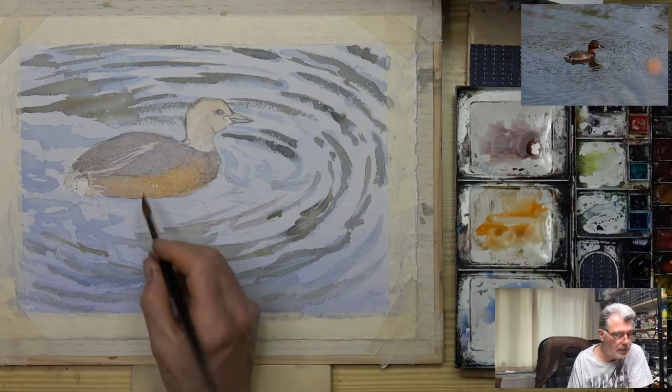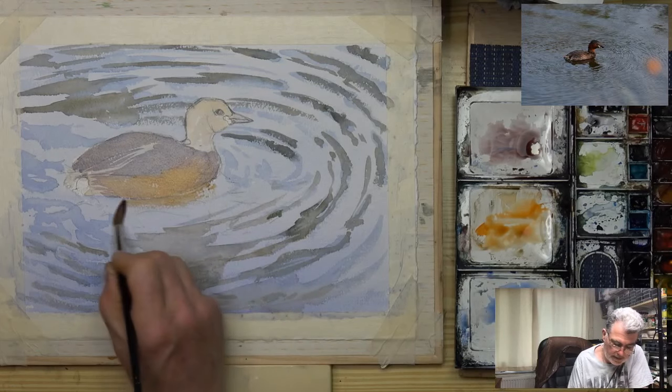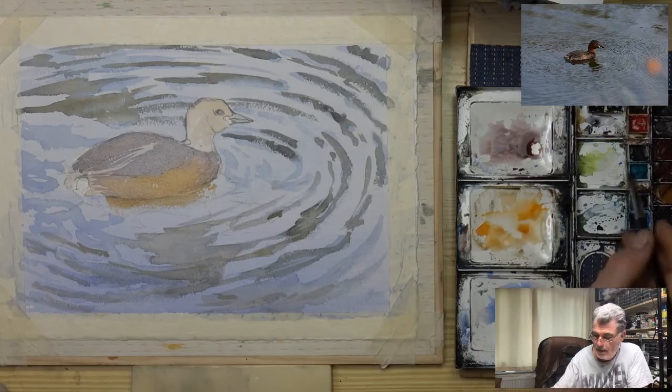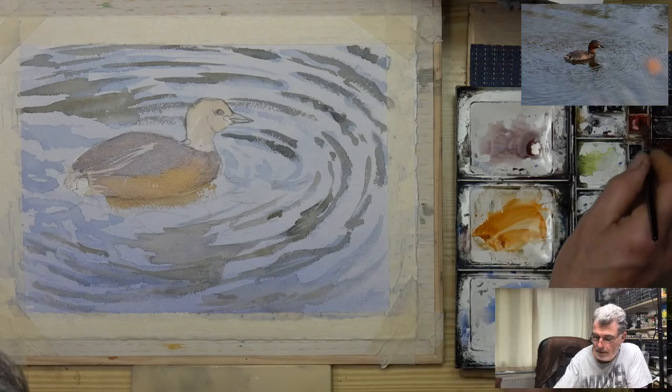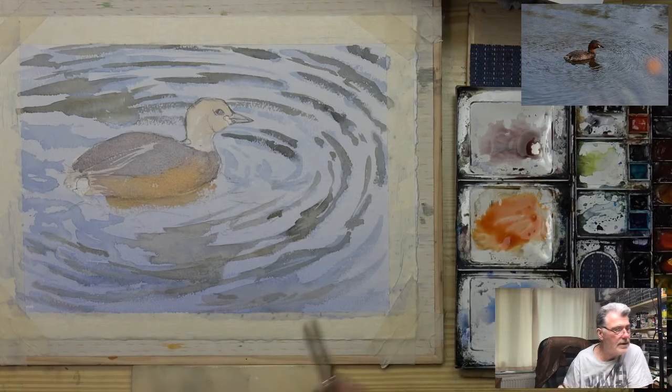I'm actually going to put a little bit into that water line, just about through there. I'm going to leave that. I'm not worried about that. It's just going to stay there. And now I'm going to put in some more orange and a bit more of the raw. But this time I'm putting a little bit of the red, the vermilion in.